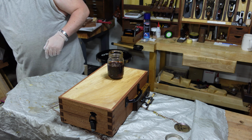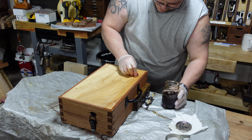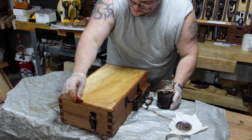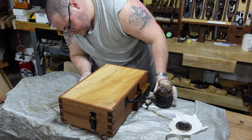The final step is the finishing process. You saw that I used 1 coat of Glancy's oil, but then I am using 3 different coats of shellac in 2 different pound cuts. And I'm curious to see if you guys can guess which pound cuts those are, so let us know down below.